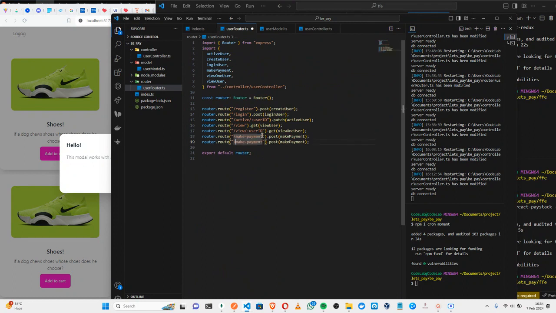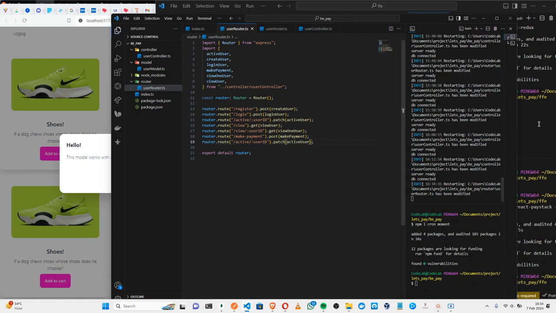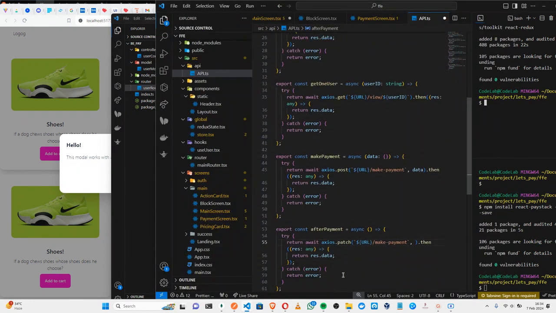So we would come here and say active user ID patch. So here is active, slash user ID.